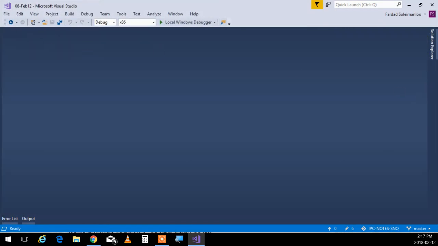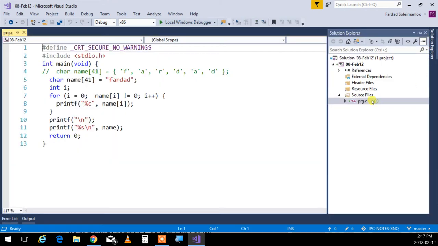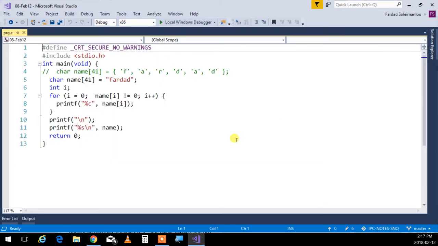Again, if somebody asks you, this is an important interview question that you want to be asked if you're going to be hired as a C programmer. The first thing that they're going to tell you is, is there such a thing as a string in C language? Immediately you have to say, no. It's just the standard followed by our programmers. That is a null terminated array of characters.